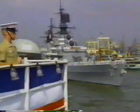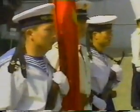The atmosphere filled with excitement as the first U.S. ships in almost 4 decades began their approach to Shanghai's pier. Dependents of some of the crew members also made the journey to China to take part in the revelry. And as bands played and whistles blew, Chinese diplomats stood ready to receive their guests into the city.